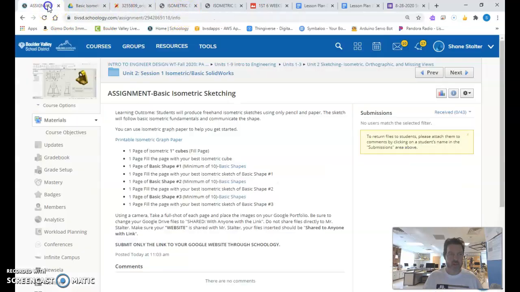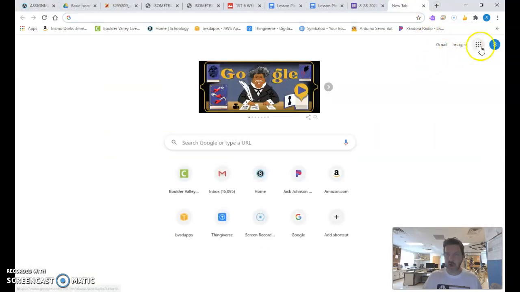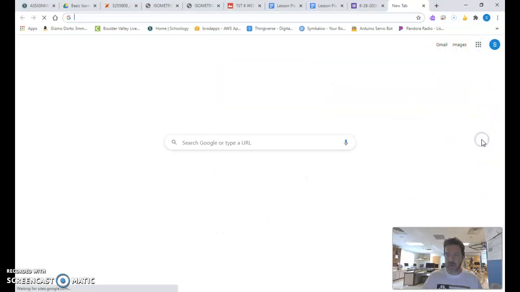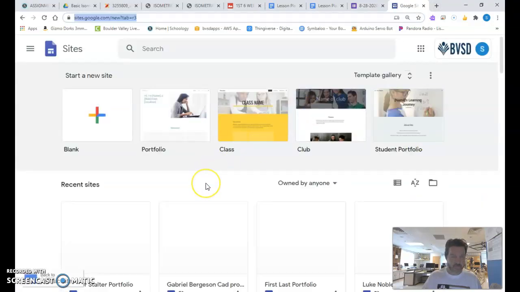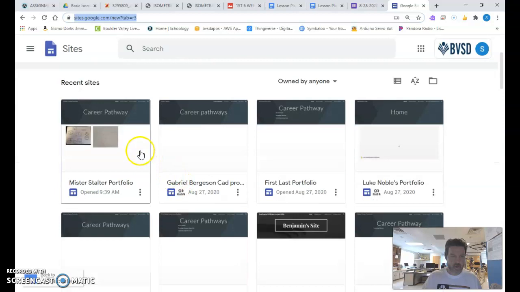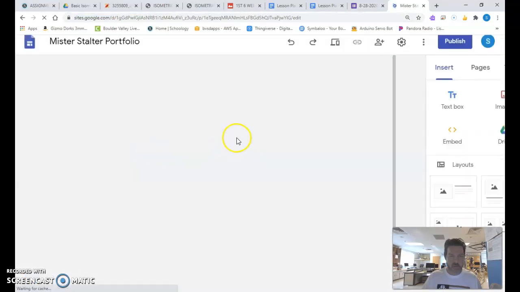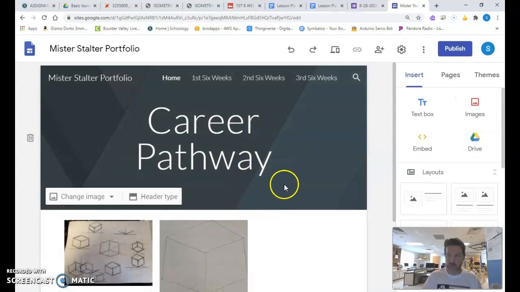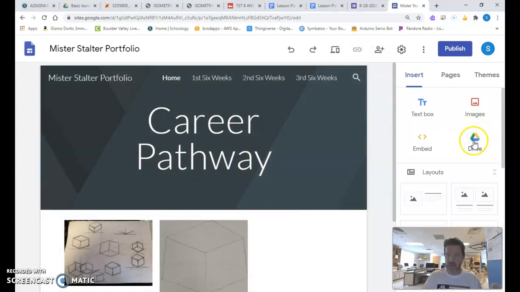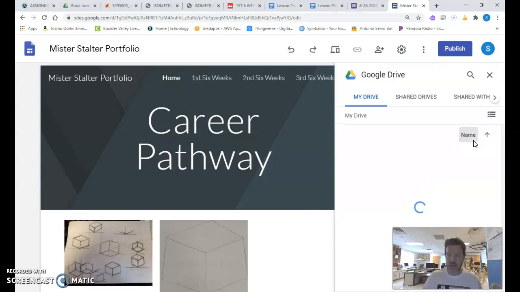Okay, and the fastest way for me to get them on my Google site has been to actually take a picture of it with my phone and then email it to myself. And then go to my email and send it to my Google Drive. And I go into my sites. Right? When I email it to myself and save it to Google Drive, I should be able to go into Drive.